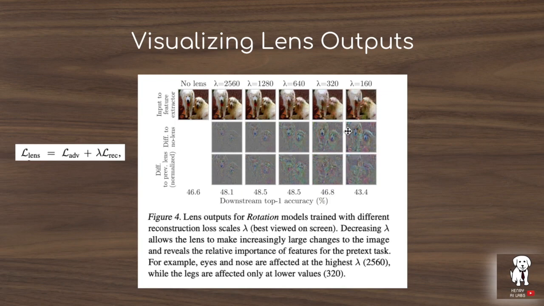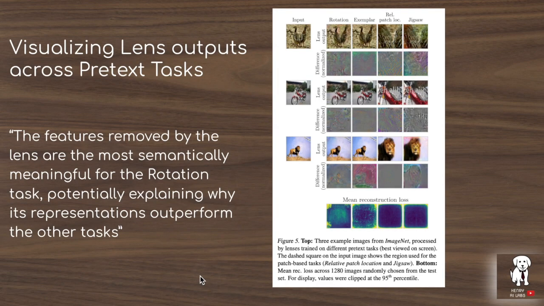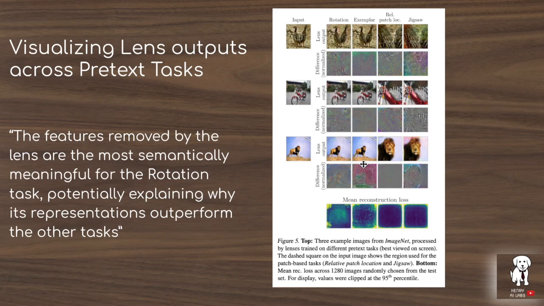With a very small reconstruction loss, the image is dramatically changed, showing the importance of having this reconstruction loss in image-to-image translation networks used for data augmentation. The authors further provide visualizations of how the lens changes images across the different pretext tasks: rotation, exemplar, relative patch location, and jigsaw. They find that features removed by the lens are most semantically meaningful for the rotation task, potentially explaining why this representation outperforms others. For example, in the rotation task the lens subtracts things like the lion's head, compared to more random features in the exemplar output.